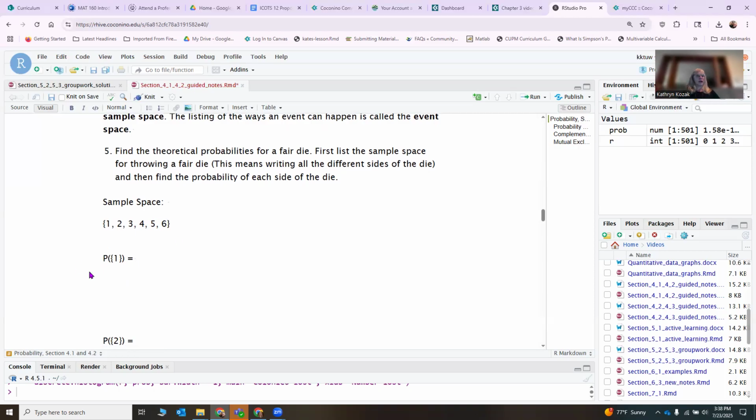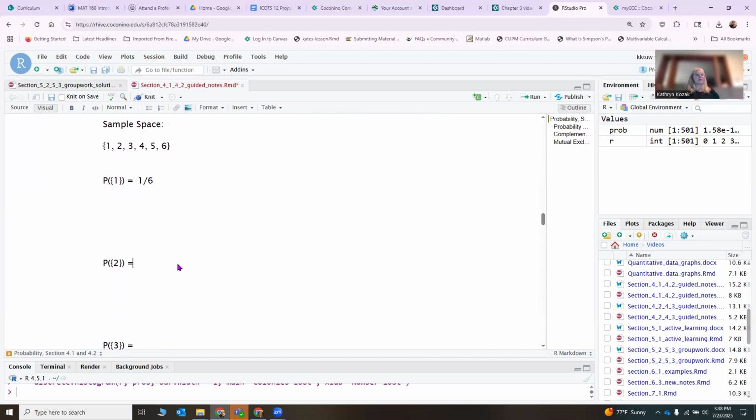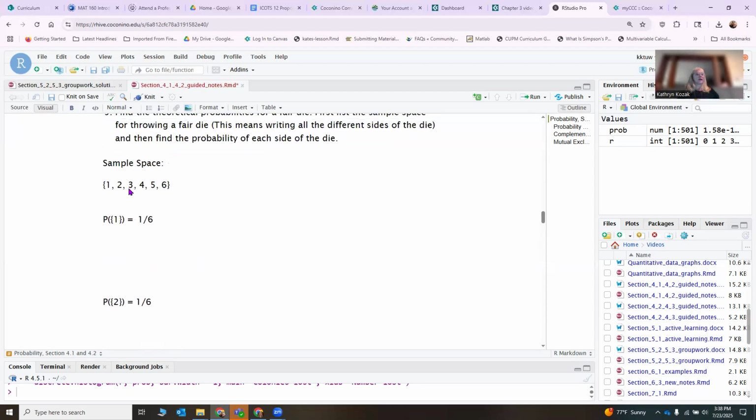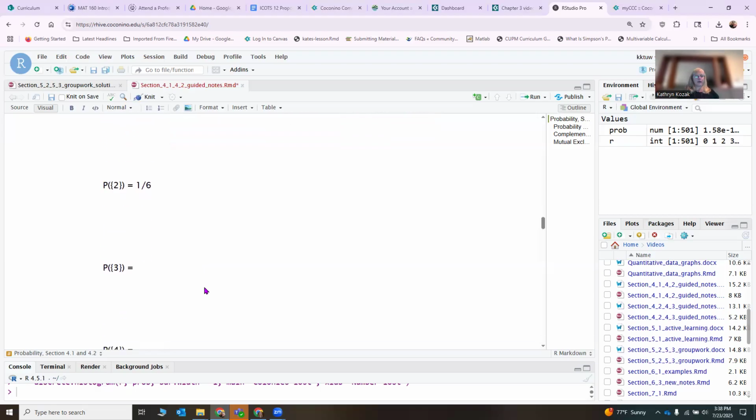Now I'd like to find the probability of getting a 1. This 1 is written as an event space, so there's one thing in there out of 6 things in the whole sample space. So 1 out of 6 is that probability. For 2, I see I have one way to get a 2 in my sample space out of the 6 ways that are in my sample space. Same with the 3. There's one way to get a 3 in my sample space. So it's 1 out of 6.